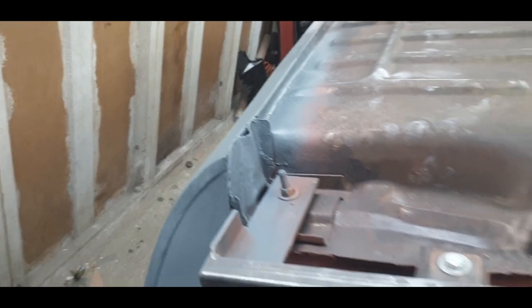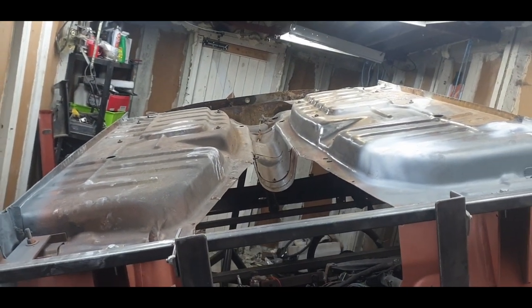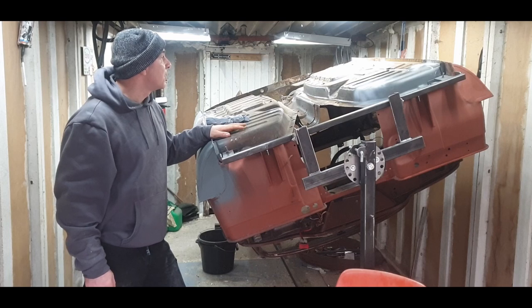By me doing the sills first, it's going to allow me to be able to crack on with these floor pans. So yeah, that's my next job. Okay, there's another bit done.